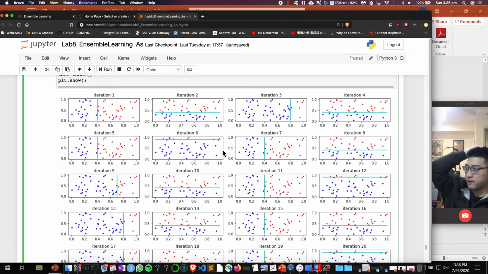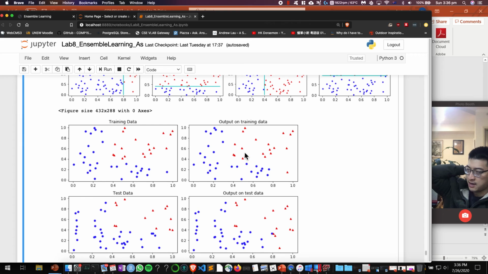Depending on how many iterations, each one of these is a weak learner, right? So you fit the first one, and then you reweight, and then you look at the errors of the previous one, and you fit again, and then you reweight, and you fit it again, and just keep iteratively building on, and finally in the end, here we go.